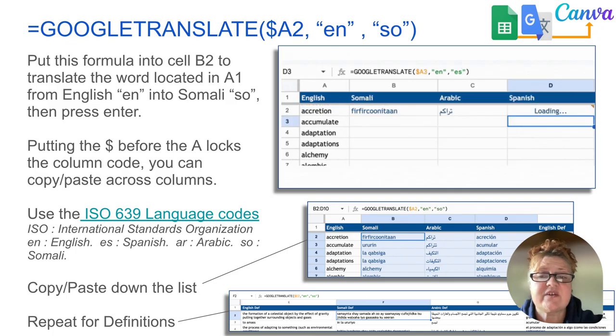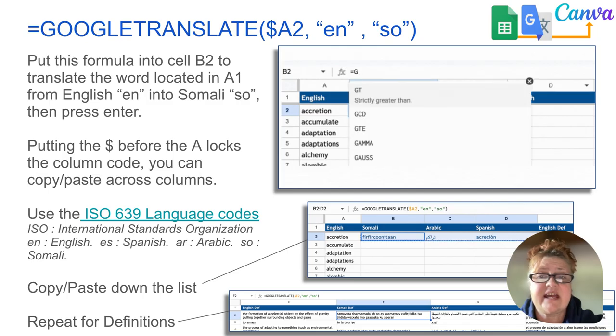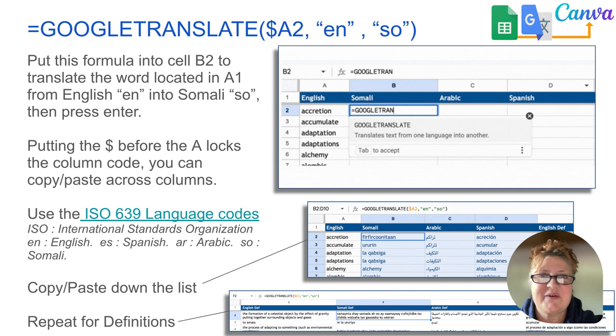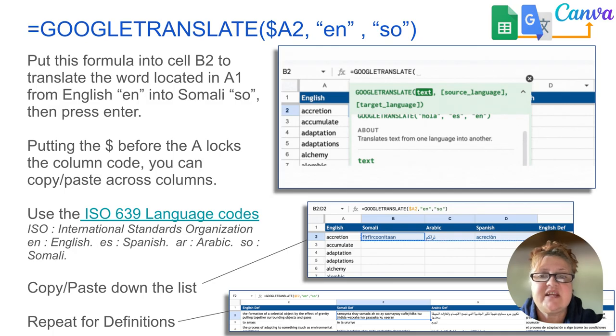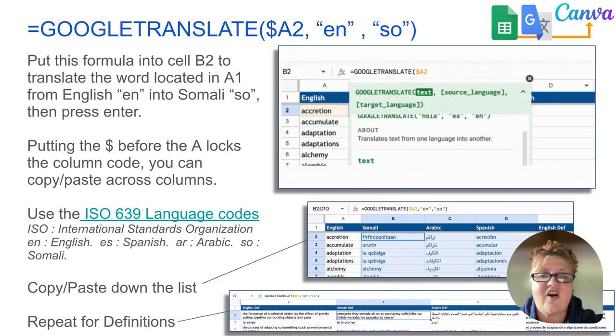Now, all of these codes are available. They are internationally standardized codes that are an ISO 639 language code. I know you've been waiting all your life to know what code that is. You can look those up very easily. There's an updated table in Wikipedia. The EN is for English, ES is for Spanish, AR for Arabic, and SO for Somali. But we also have something like 1,000 other combinations in there.